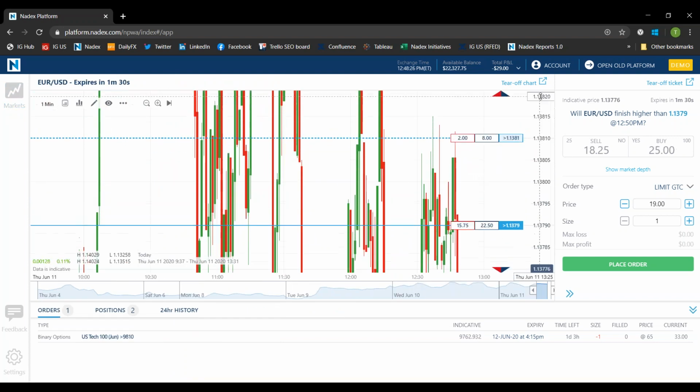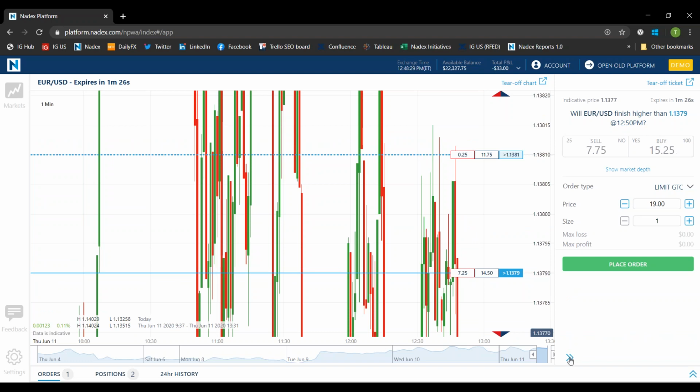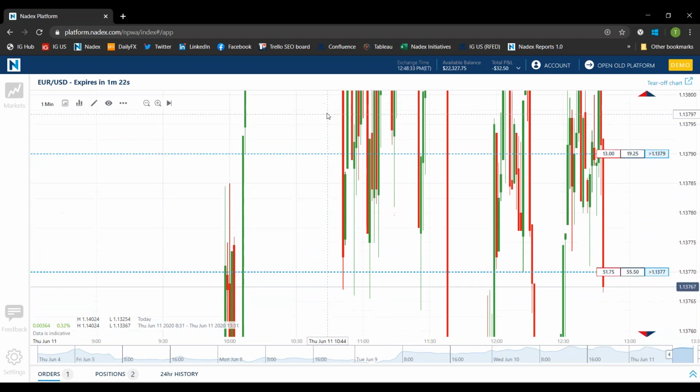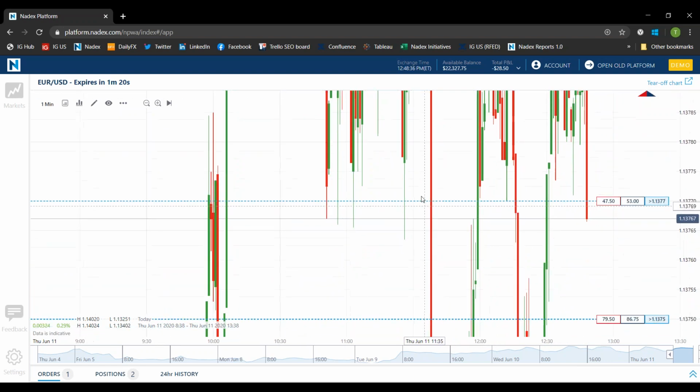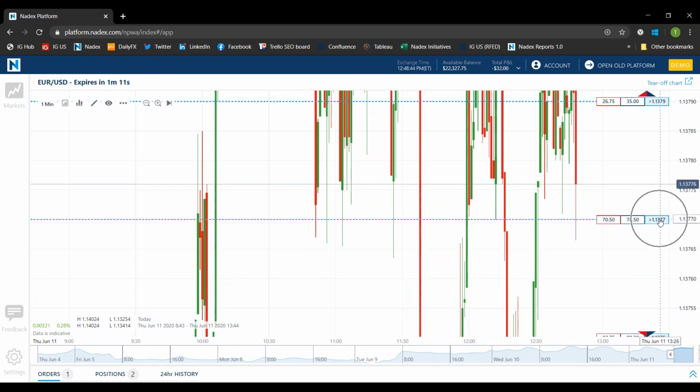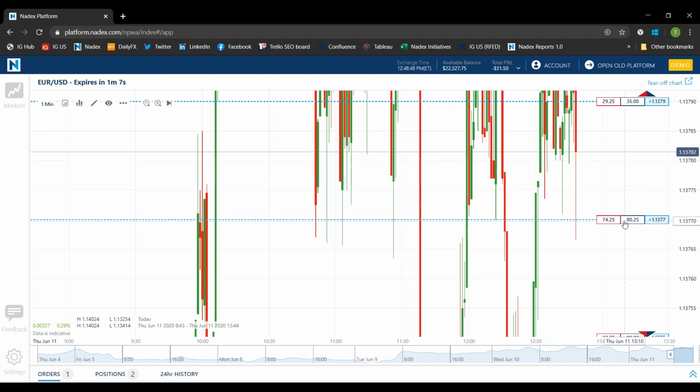How volatile the price of these can be. All right, so here's our indicative price. Here we go. The indicative price, and this has only got 1 minute and 17 seconds to go. Okay, right here, this is the at the money. Watch this. As the euro trades higher, oh my goodness, this went from around 50-50 to 80.